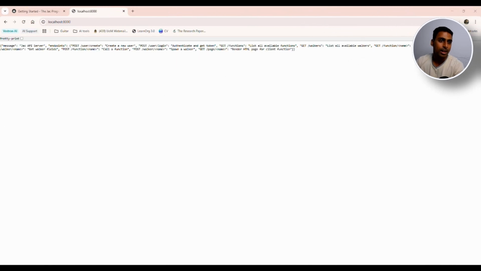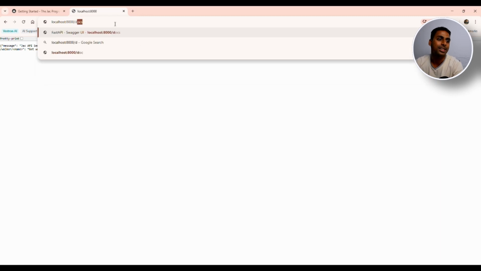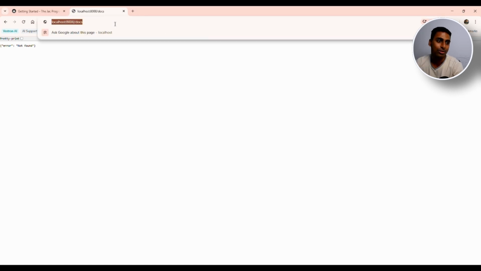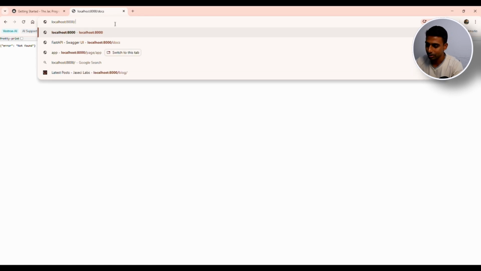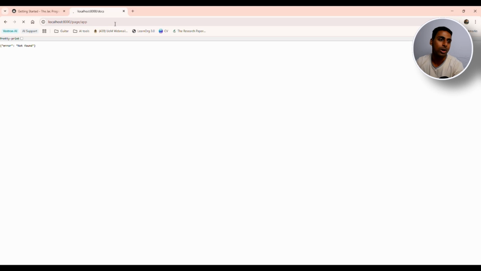Right, so here we are, and as you can see, we are in the localhost. But there's another thing I need to mention here. It's not like before. Earlier we were able to check our endpoints using the Swagger documentation, with the docs. But this is still not yet supported in Jac-Client. It's coming soon. That's what I heard. But right now, what we can do is directly access our front end using this endpoint. So we can go to page/app. There we'll be able to view our front end as it is defined in our app.jac file.